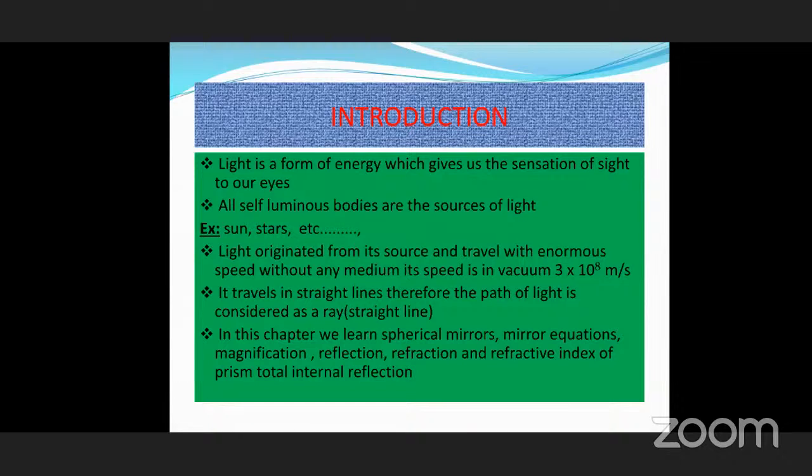Optics means the study of light and its nature, how it travels, and what its properties are. In this chapter, we will see spherical mirrors, which are devices. Whenever we use a mirror, it has some parameters, some important points, and also a mirror equation. We will also see magnification, the properties of reflection and refraction, refractive index of a prism, and total internal reflection, in short notes in this chapter.